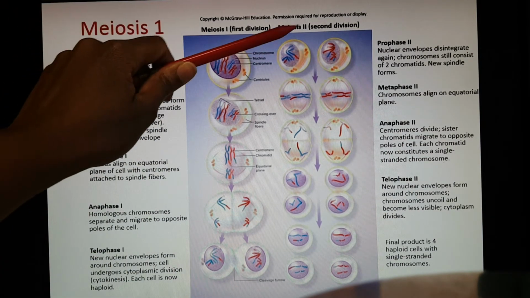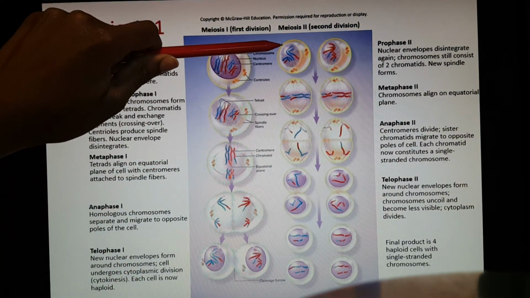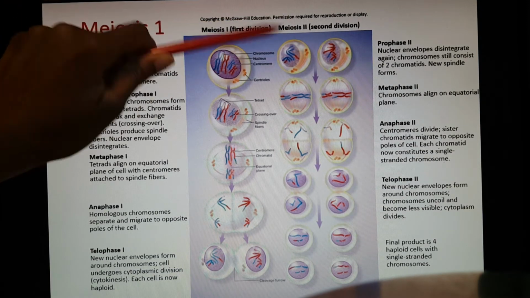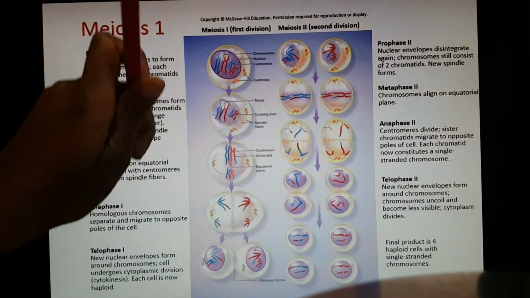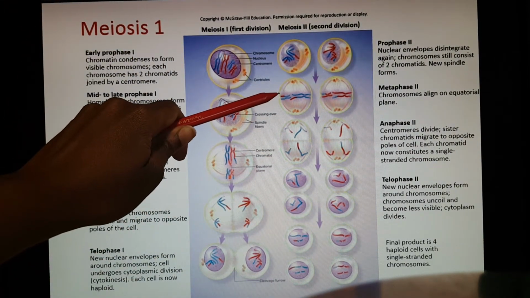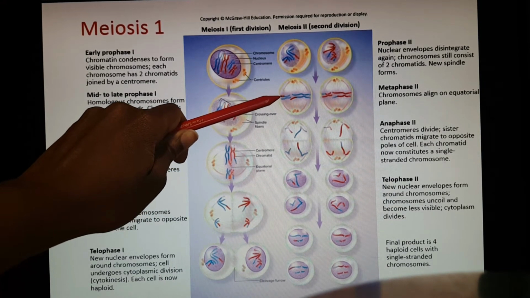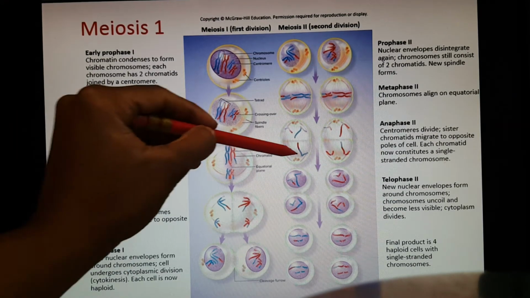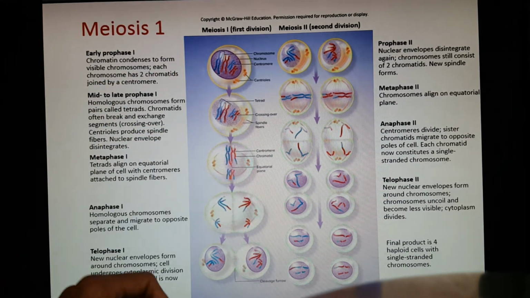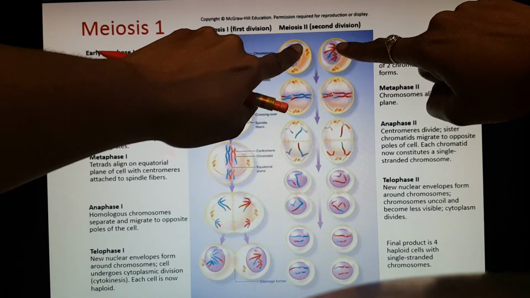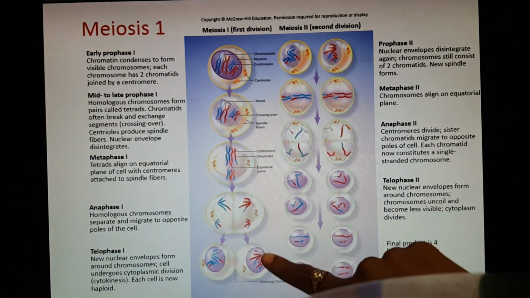Then these 2 diploid cells up here start going through meiosis 2, which is the second phase here, where the nuclear envelope disintegrates again, then going through that whole process where instead of the DNA doubling, the DNA is now split. So splitting up these double-stranded chromosomes that were 23 double-stranded pairs. Those 23 pairs are essentially ripped in half. So each copy of one of those double strands is sent to a new cell. So you have your 2 daughter cells that were left over from meiosis 1, now splitting into 2 cells to make our 4 gametes.